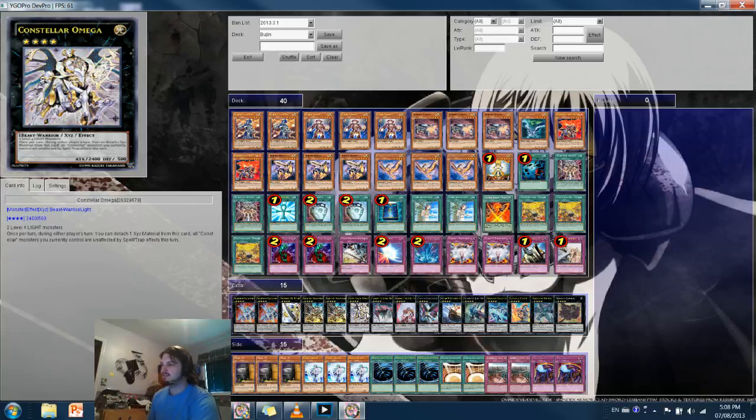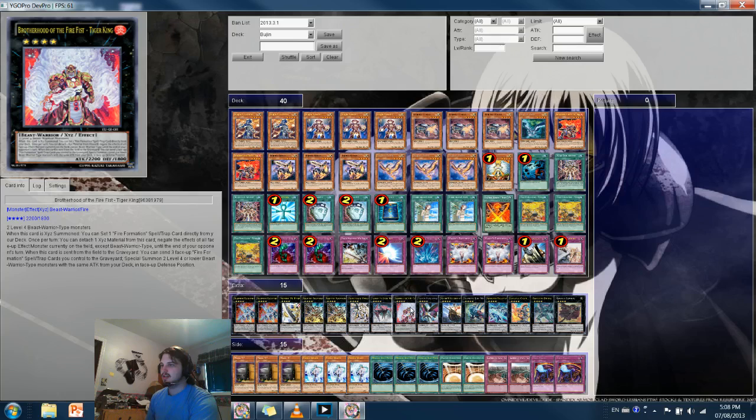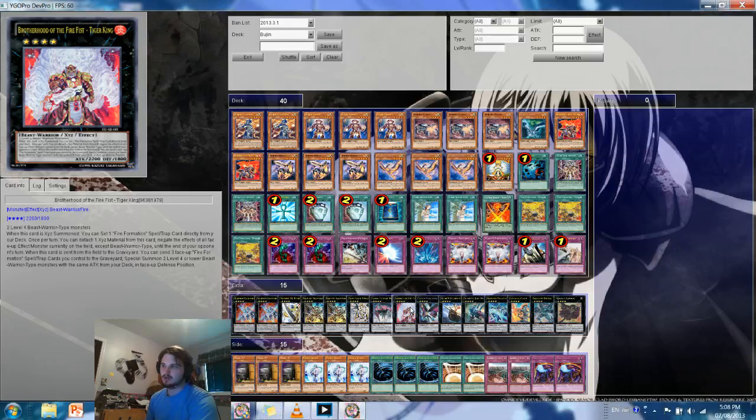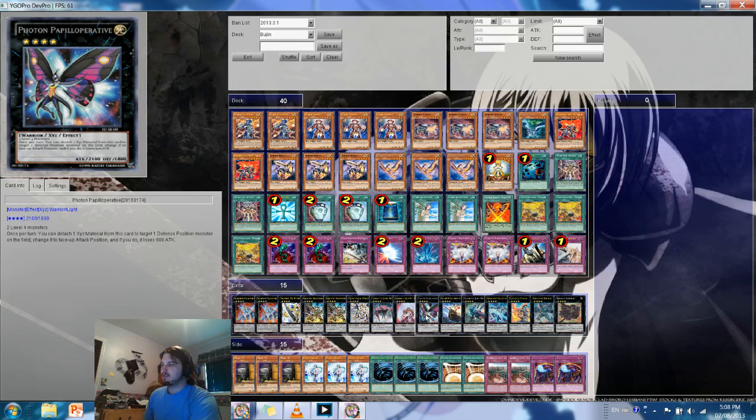Constellar Omega. It's a good card. Everything's light. Why else would you run it? Everything's light. Shockmaster. Tiger King. You can get his fire formation, so it's really nice. And if you have 3 fire formations and he dies, you can get a Beast Warrior, so you can get Yamato. Again, everything's raised around Yamato.